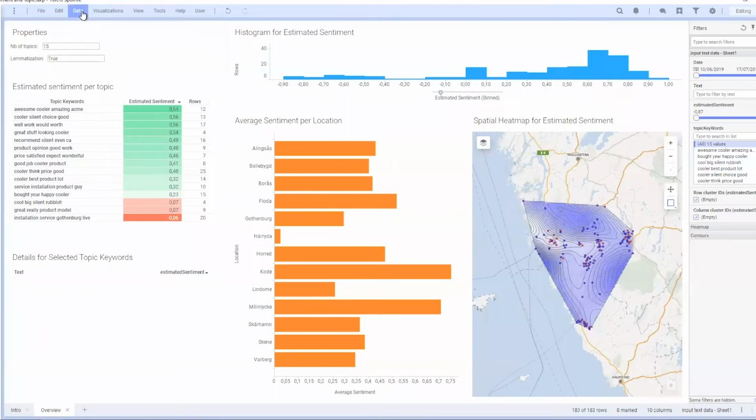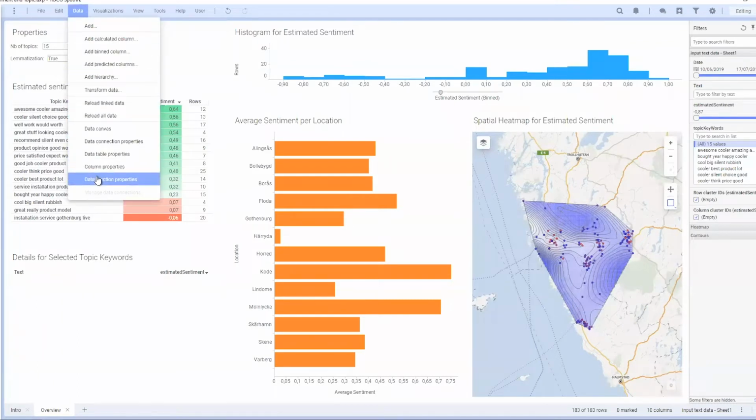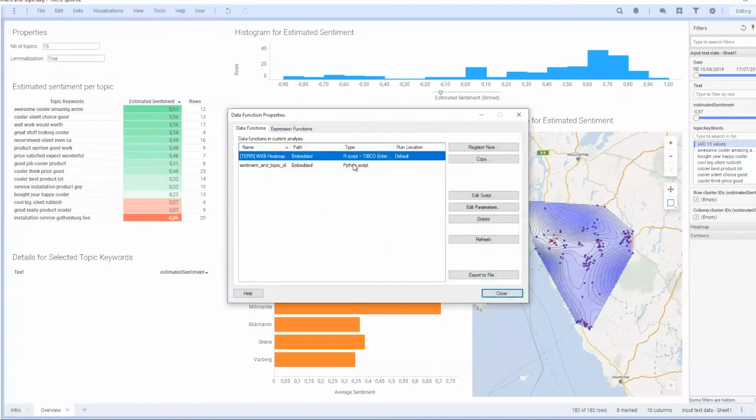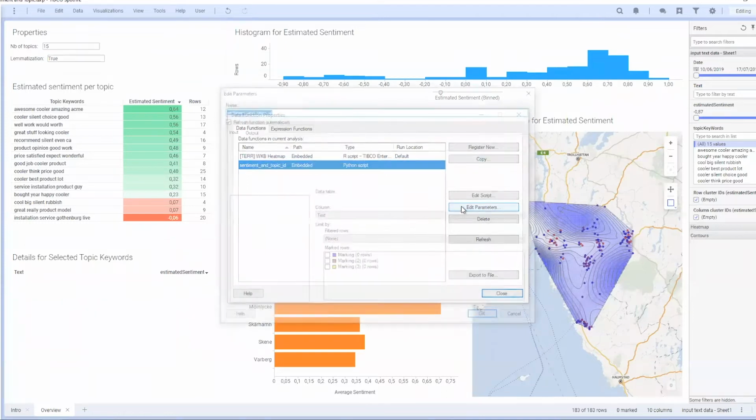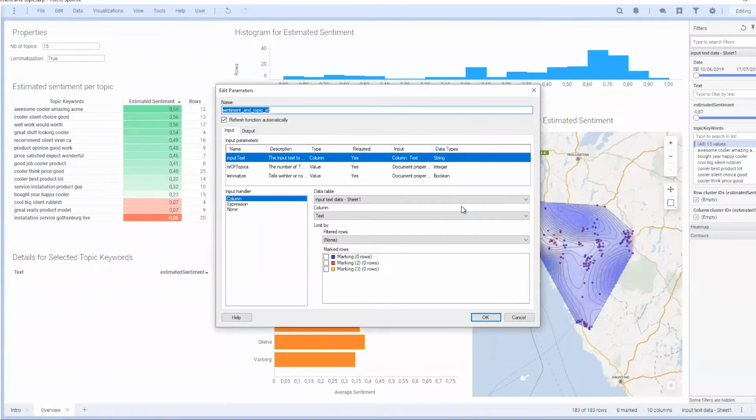So if we look at the data function properties, here we have this Python data function, and I will have a look at the parameters. It takes a number of input parameters. It works the same way as if you have an R data function. So here we have the input text parameter.